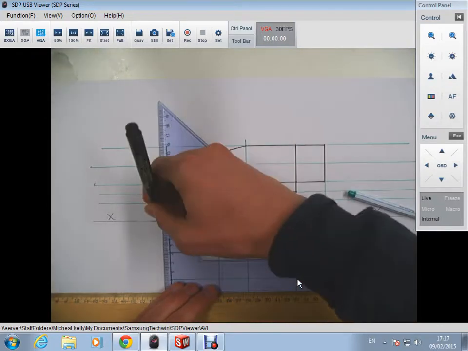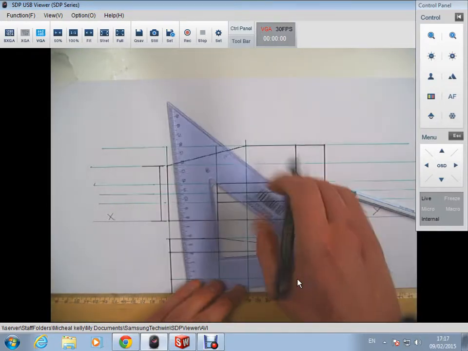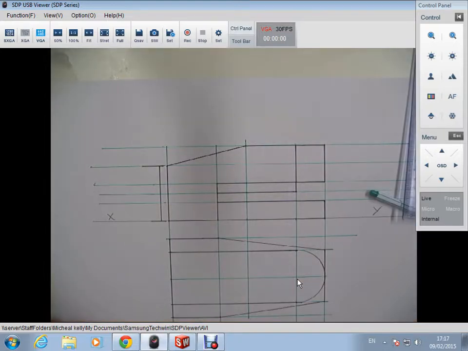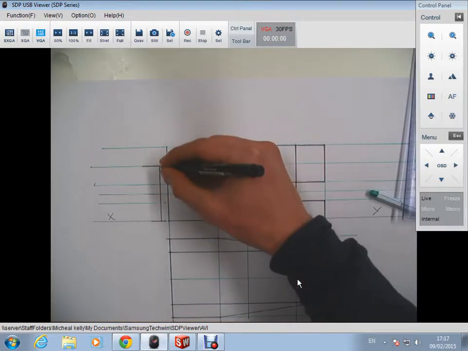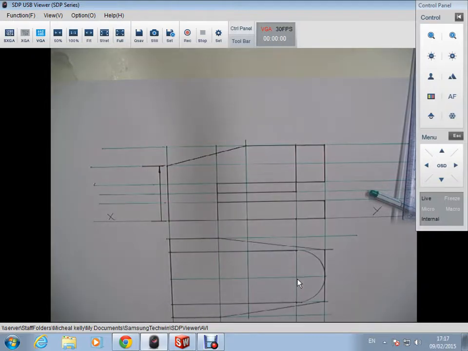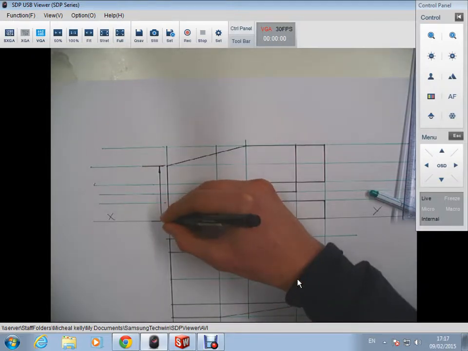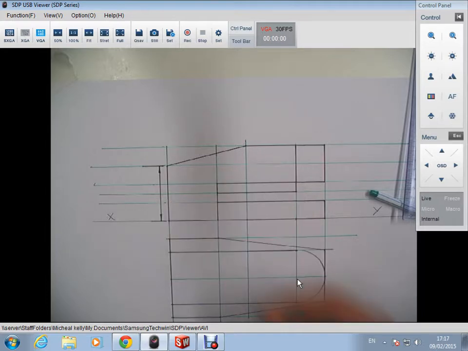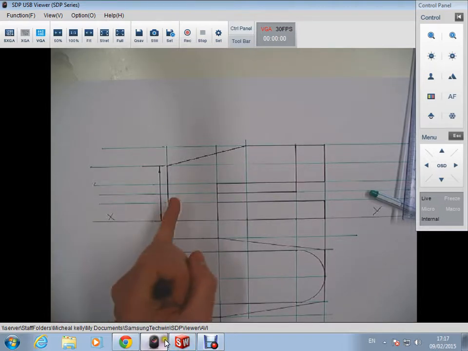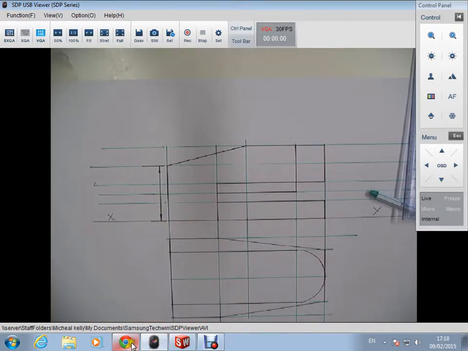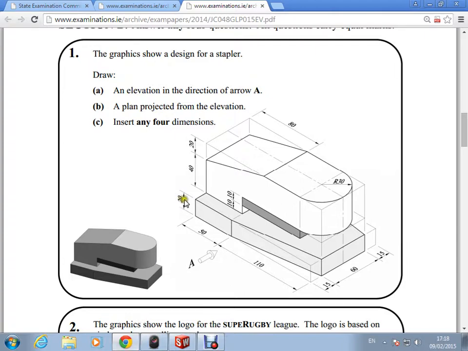Take a vertical line straight up. The arrowheads on my dimension line should be thin. So an arrow, dimension line like that, a solid dimension line. And as it is a vertical dimension, my lettering should be to the left hand side of it. Okay, as you can see here in your pictorial view, you can see here the 20 is written on the left hand side of the dimension line, not the right hand side.